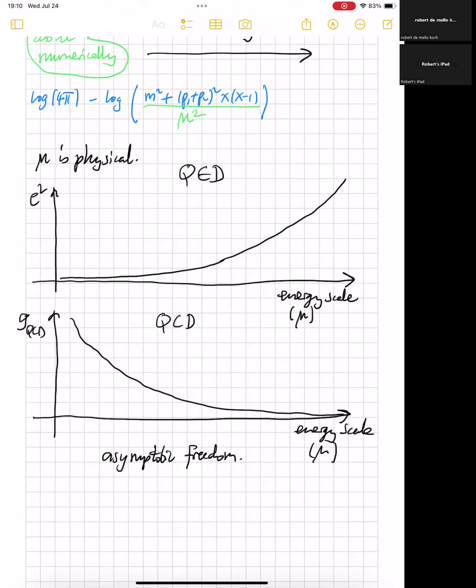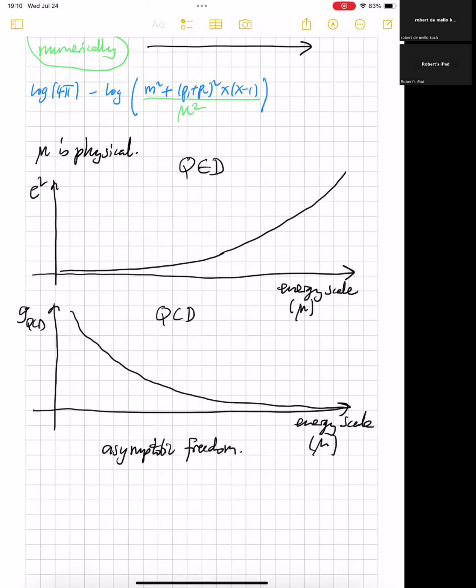And all of this is encoded in the appearance of this new scale mu. And in fact, what we will do in chapter 24, we are going to calculate how the charges change as the energy scale is changed. We say how the charges run. And the function which describes how the couplings run as you change the energy scale is called the beta function. And we'll see how to calculate beta functions. And once we've calculated them, we'll see how to determine the running of the coupling constants. But now that we can actually evaluate Feynman diagrams, we can return to our matching conditions and perform the one loop renormalization of our theory. And that's what we're going to do in the next chapter.